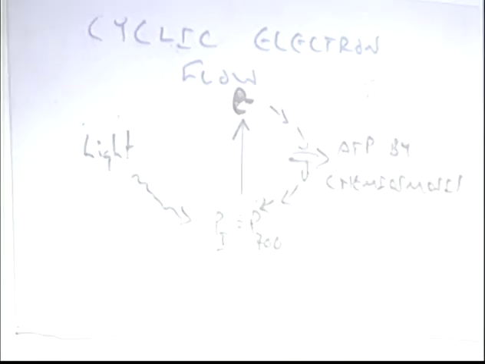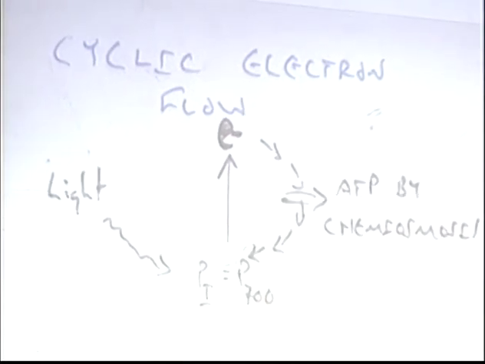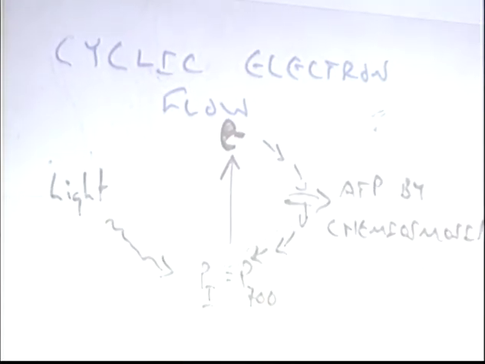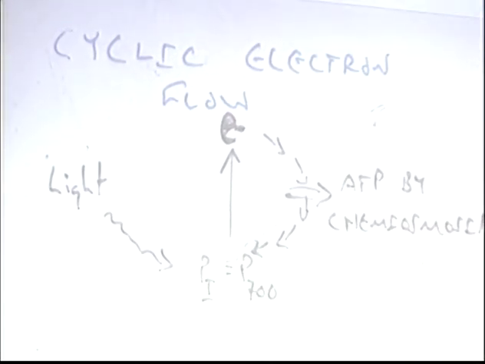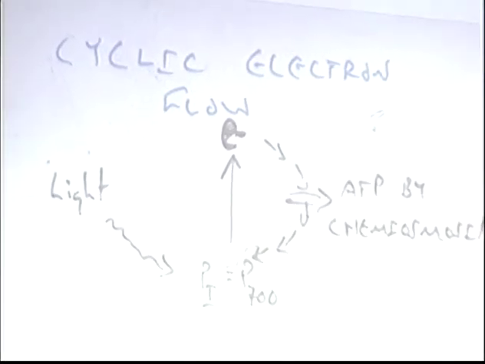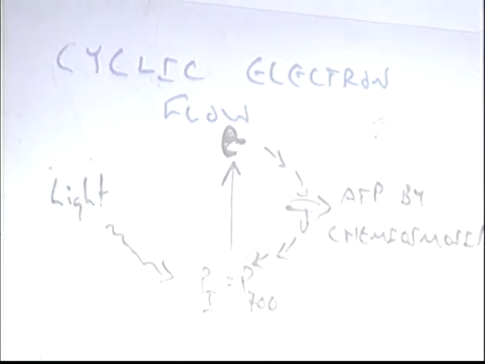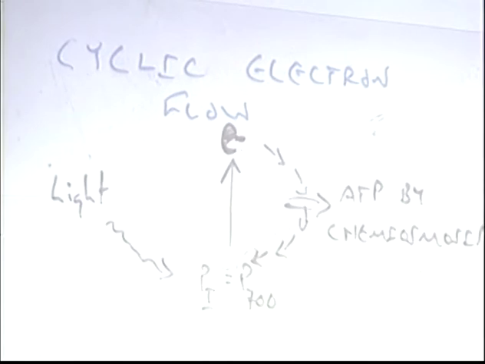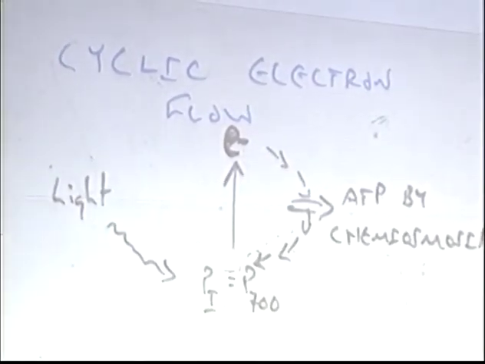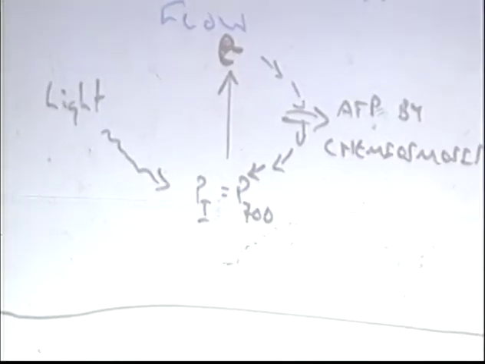All right, so what we need to do now is look at the more complicated process of non-cyclic electron flow. All right, and here it's a little bit trickier. Now here I am going to worry about the antenna complexes. So we've got our photosystem 2, which is the same thing as P680. And we have all of these pigment molecules in here. And in the middle we've got this reaction center, which I'll color in. So we know that's the reaction center.